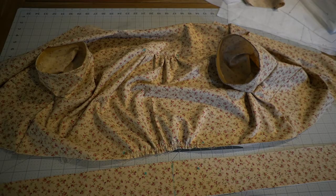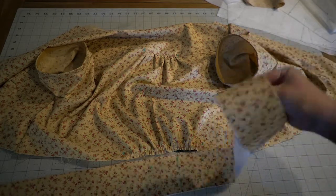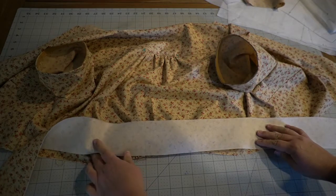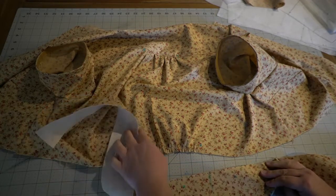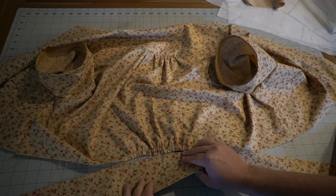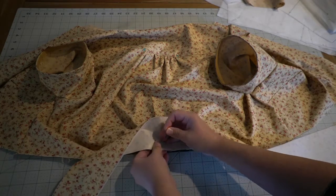Okay, next we're going to attach the band. So we're going to lie our bodice right side up, and then we're going to take the interfaced band and we're going to attach it right sides together to the bodice. So the first thing we're going to do is find our center back on the bodice and our center back on the band. And we're going to pin that.